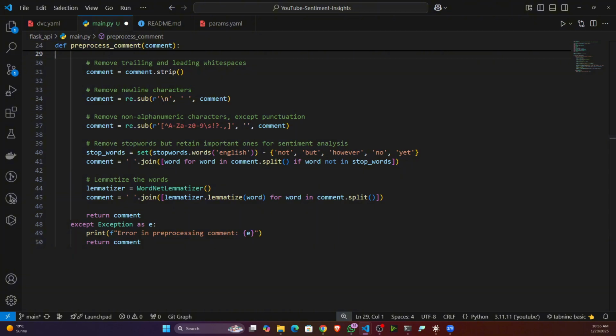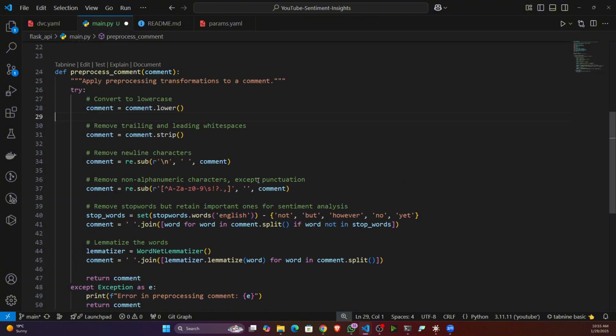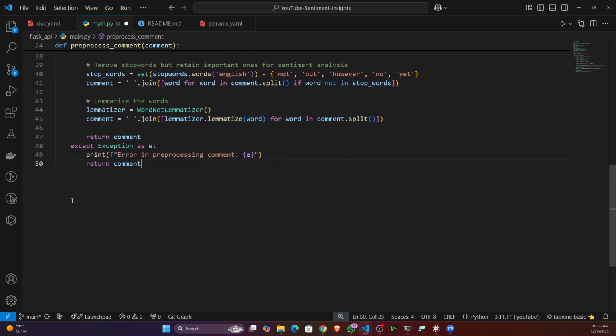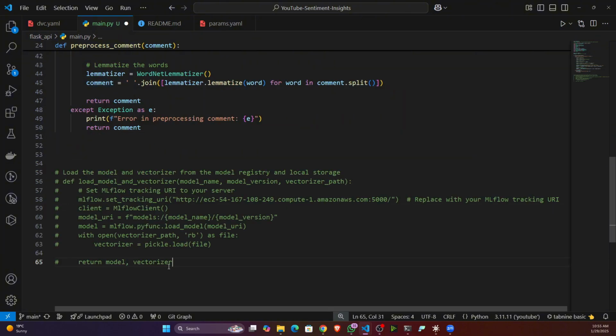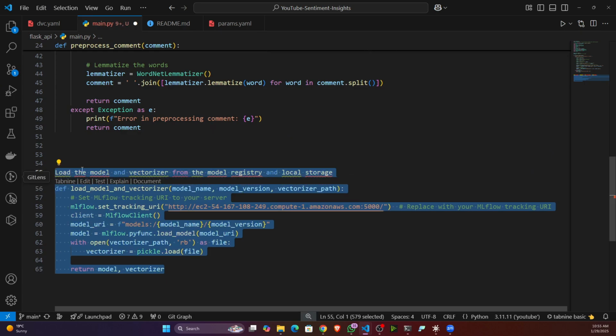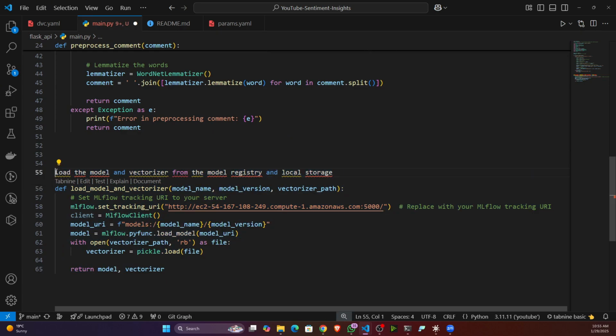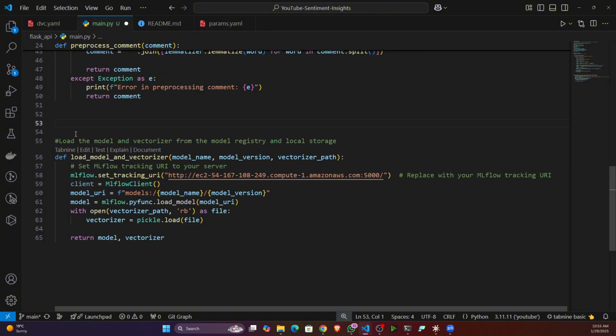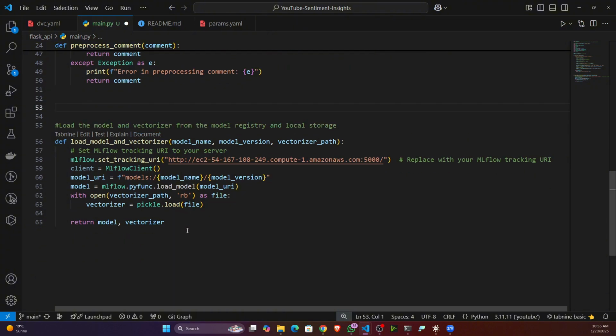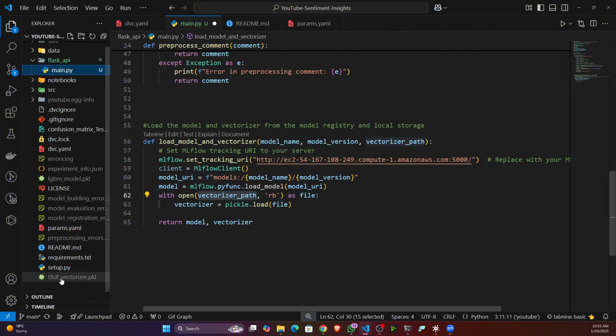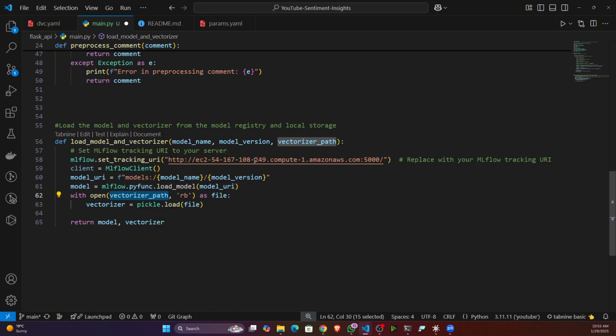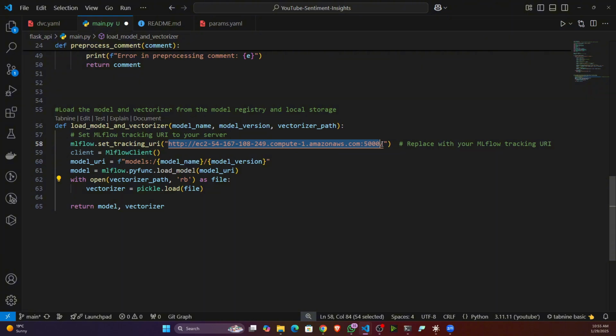Now to load the tokenizer as well as the model from the registry hub, you can use this particular code snippet. Let me show you. This is the code, guys. This particular function will load the vectorizer, so let me make a comment here. It will load the model from the registry hub, and it will load the vectorizer from the directory itself, because the vectorizer is available in the directory, and our model is present inside my MLflow server, remember. That's why you have to give the MLflow URI. I think remember we launched an EC2 instance, the MLflow EC2 instance, and this is the URI.